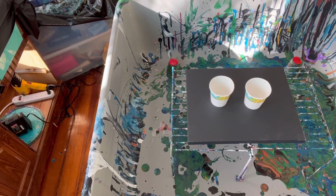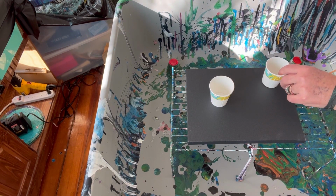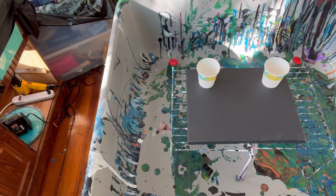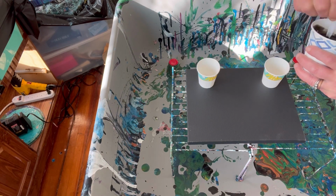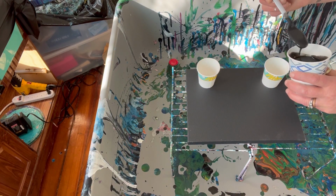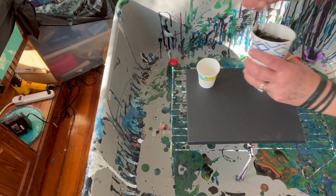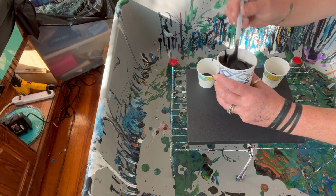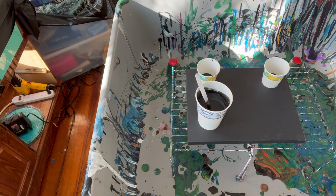So, what I want to do is start with a black base, okay? So I should probably get this up. But I want to use black in them, so I'm just going to do a spoonful. It's probably not as thin as what you might be thinking is super thin. Black. Gonna go with the red neon now.